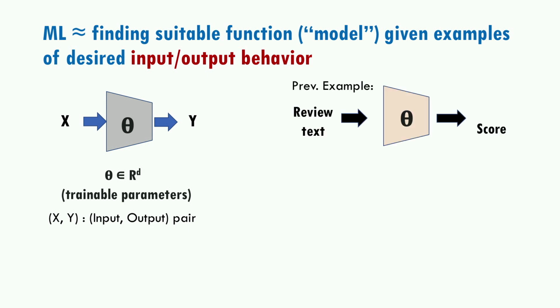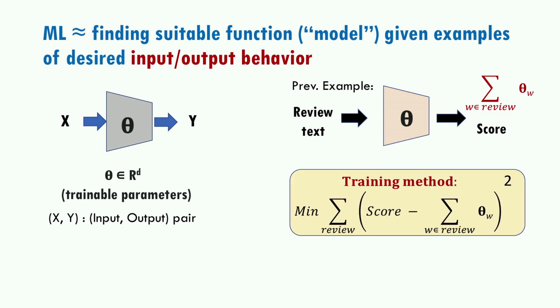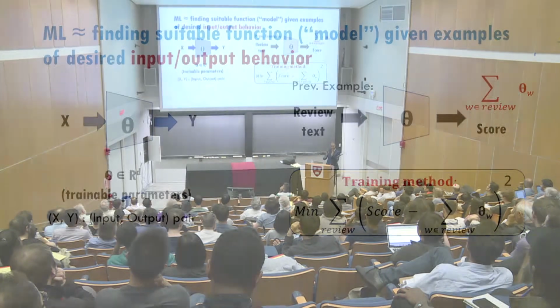So in the previous example, the desired input-output behavior was you input this review text, represented as a vector, and out comes a score out of this model. And this model has some trainable parameters, theta. In the previous example, theta just consisted of this vector of scalar values for words, one for each word. So given a review, the model outputs the sum of the sentiment scores for the words in that review. That's the output of the model, and the desired output is the human score. The training method was to take some examples where the human score is given, and then you fit this model by minimizing the sum of squared differences. So that's, on the left-hand side, the general paradigm. This is a very simple linear model, but in general, inside that black box, which is marked theta, could be something more complicated. It has some trainable parameters, theta. So that's what machine learning does.